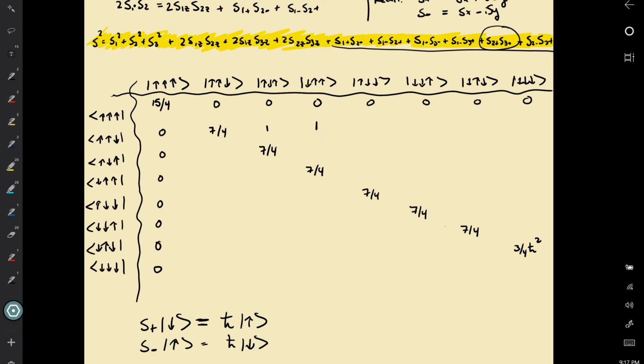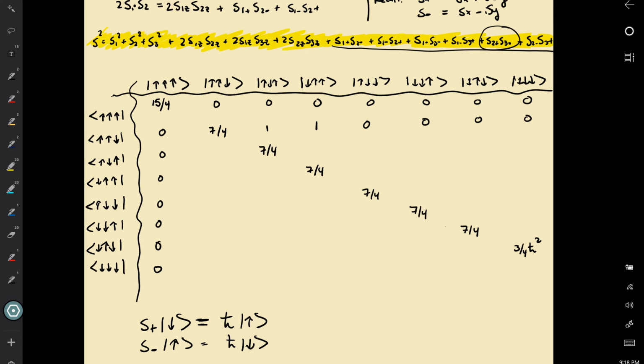So once again, the exact same thing is going to happen, and we're going to have a 1. And if you look at these next states, actually, it's impossible again. There's no way that you can flip up, down, down, 2 of them oppositely to get up, up, down. And same with any of these next 4. So these are going to be zeros.